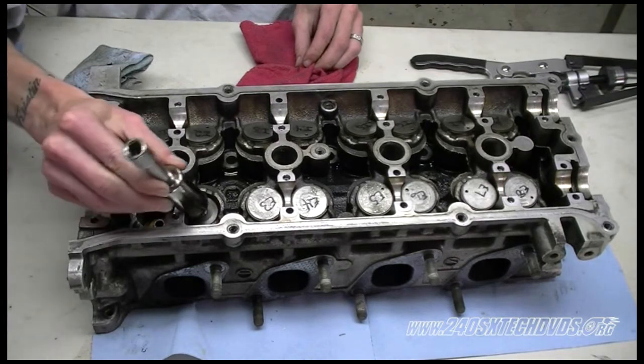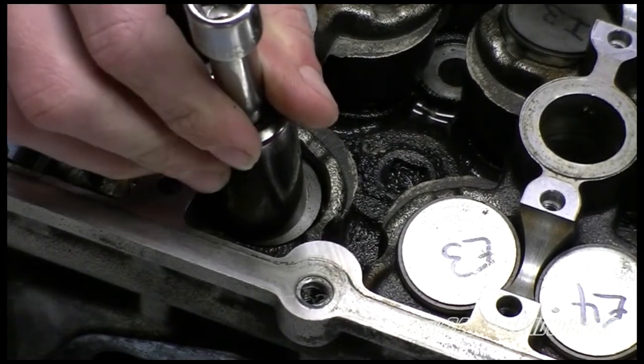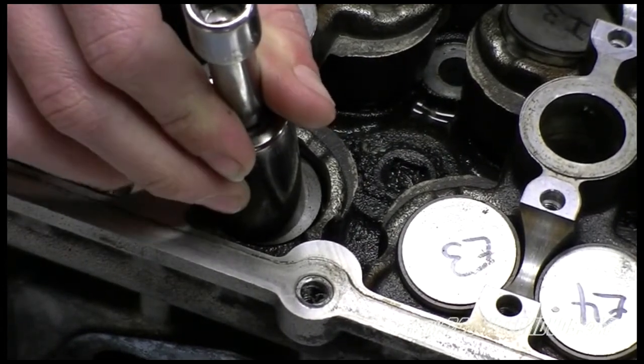Just stick it over the top of the valve. And then you're going to hit it with a hammer. You'll know the cotters are going to come out because your retainer will come up when you hit it with a hammer. So we'll go ahead and do that now.